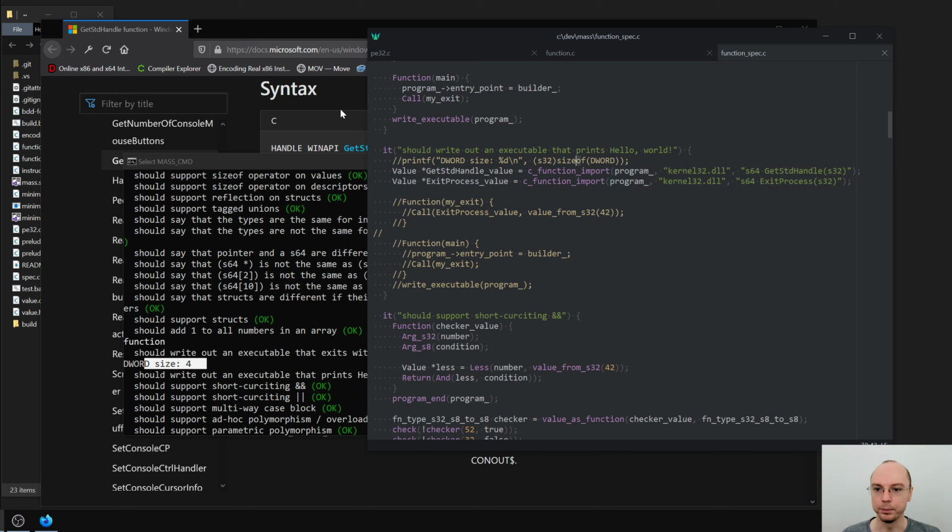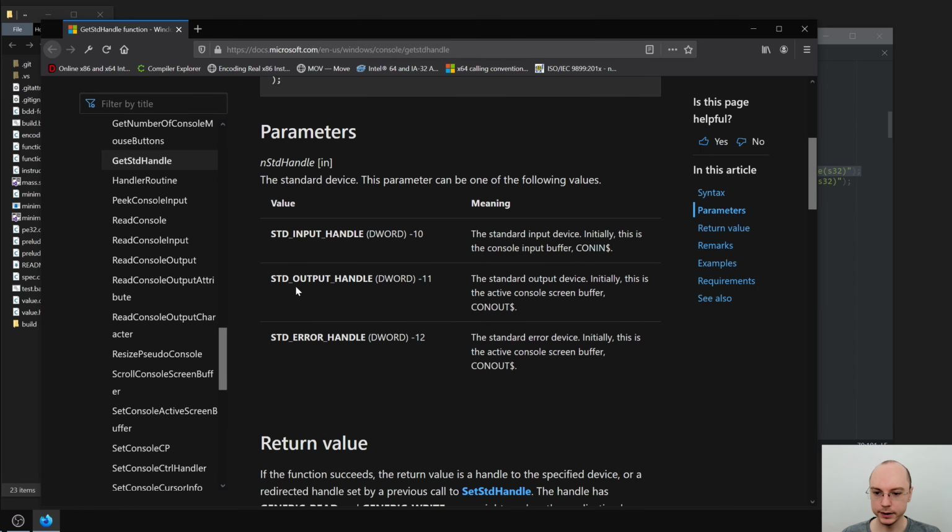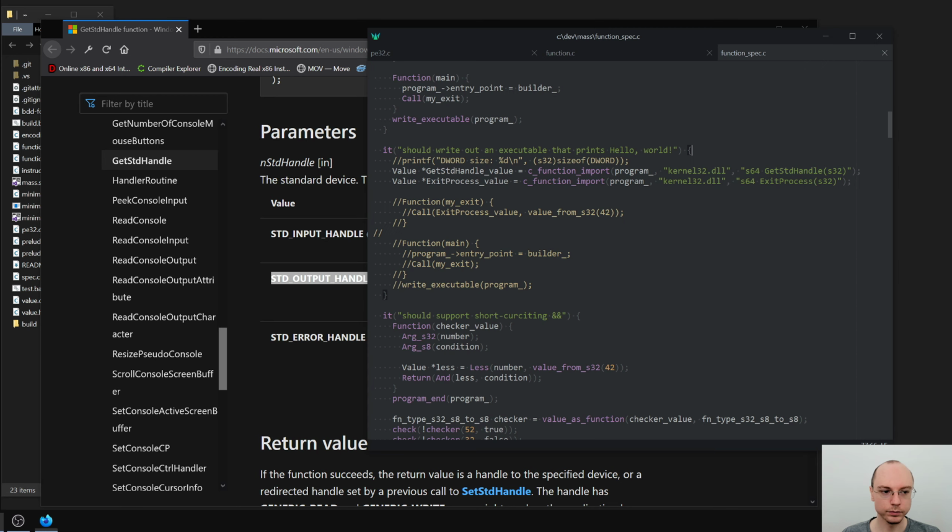That's okay. Now, so we have this GetStdHandle. We will need to pass in the std output handle for it to work.